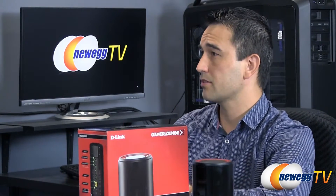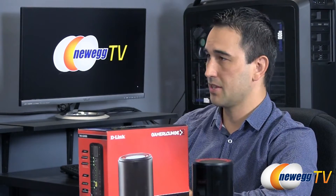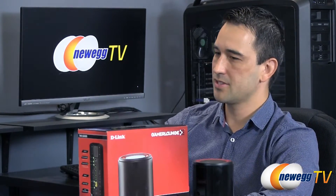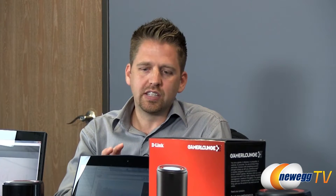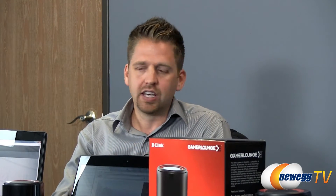So basically we're simulating a standard household where someone is downloading iTunes music, watching streaming video, and on another computer we'll have someone gaming — playing TF2 in this instance. We'll monitor the ping to see how much the additional load actually affects latency. You'll also be able to see the router's intelligence upscale video from 720p to 1080p — the StreamBoost interface will automatically identify it and allocate additional bandwidth to keep it smooth without affecting the game.